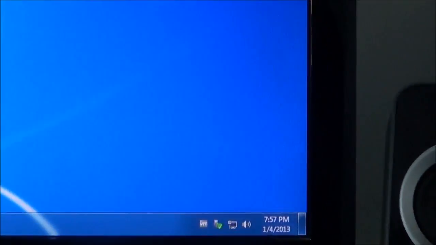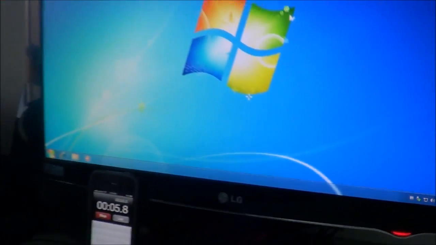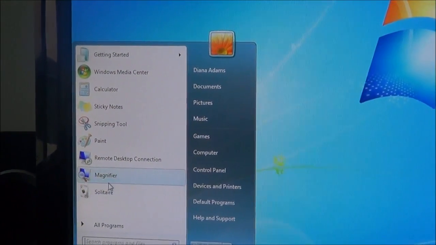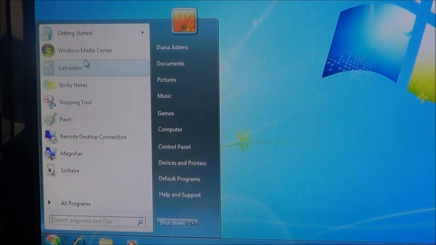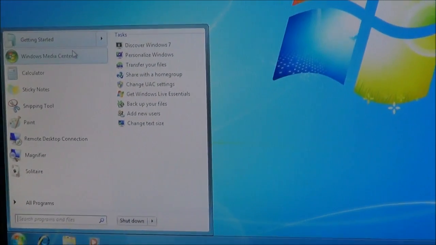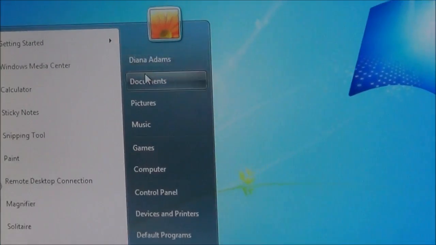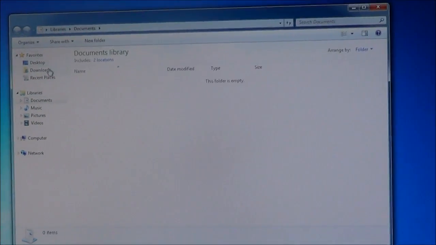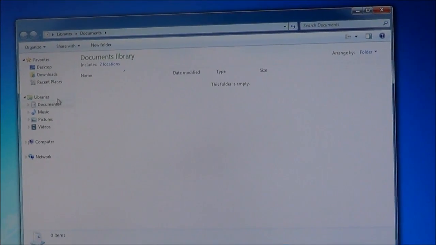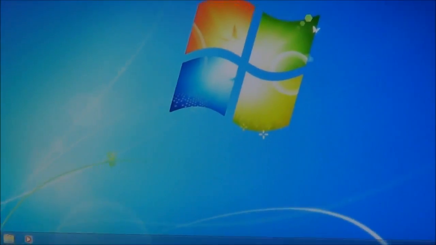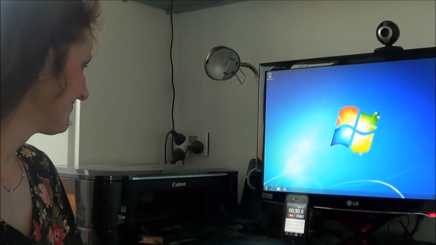Okay, what time is it? 7:57 p.m. Okay, fantastic. Can you write, save, and open a text document? Why can't I find them? Oh no. What's wrong?